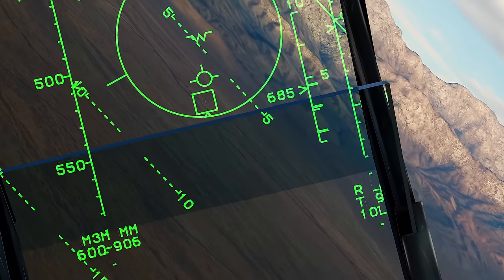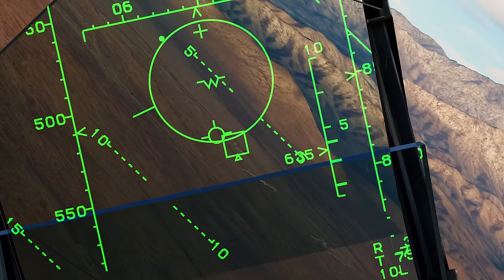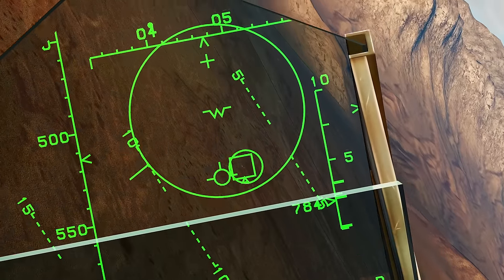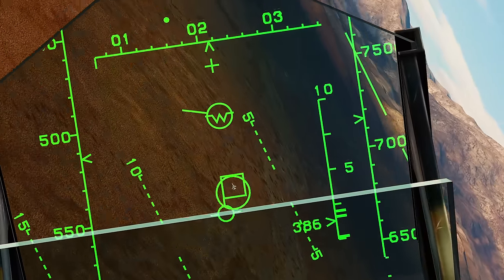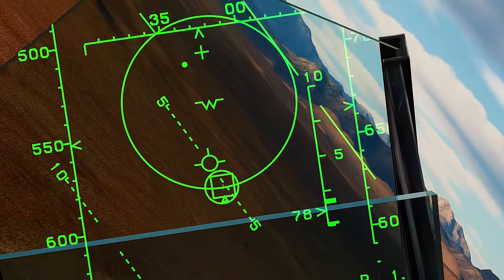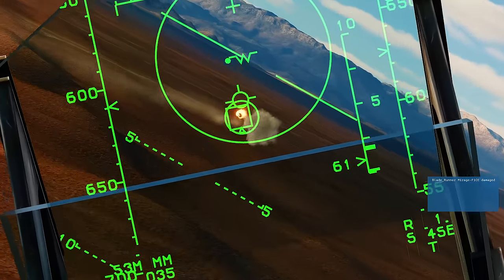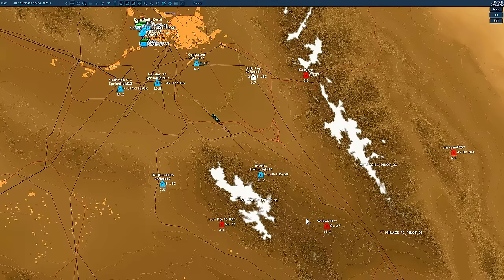Missile off the rail. They are getting upper hand right now. We have to really get back in there. I'm rolling right now. GP Fox 2. He's just dumped his tanks.